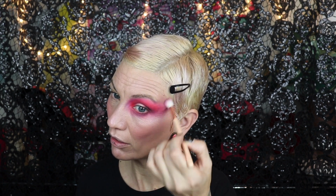I'm going back into Head Over Heels, that deepest red, because I literally just want to get this. So I feel like I wish I would have left a little more room for this gray, so that it wouldn't be so pink. Just cool that down a little bit. I got fire. I got all this fire. We'll just cool it down.